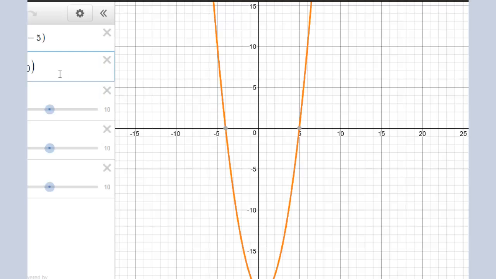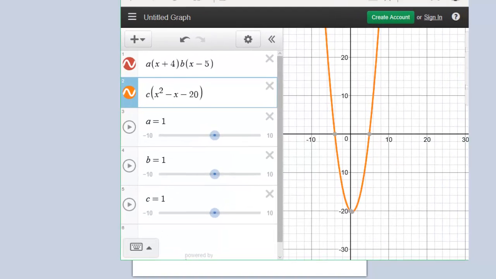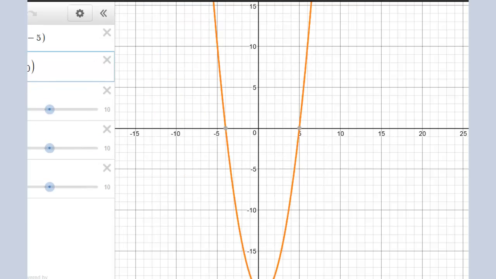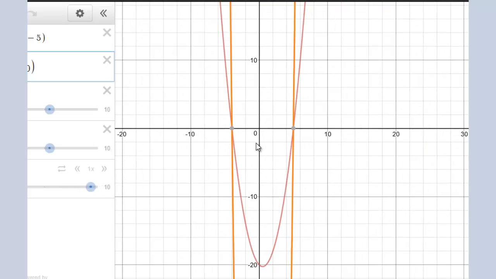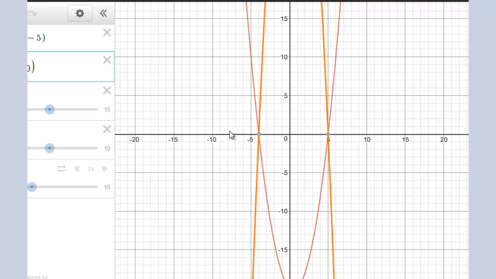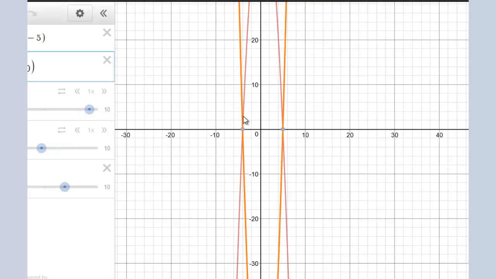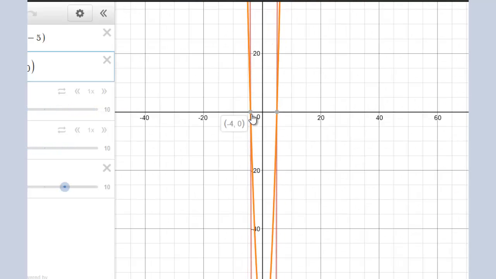To prove this, we can look at a graphing calculator. And here you can't really see it. If I do that, yeah, you can see here I have these two equations put in. And right now they're all equal. But if I set C to play, then you can see that as it moves, these 2 points, which are the roots at -4 and 5, never move. Similarly, if I set A and B to play, and they are now moving around, these remain on the roots as well. So we have proof then that this is the basis.